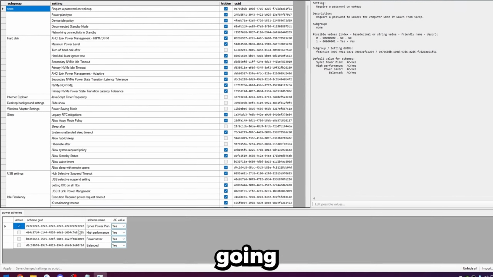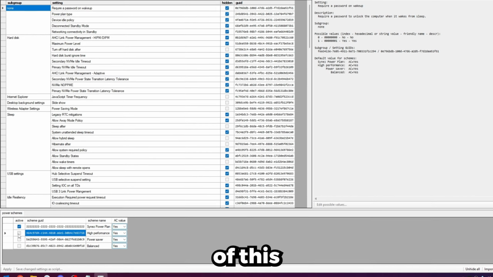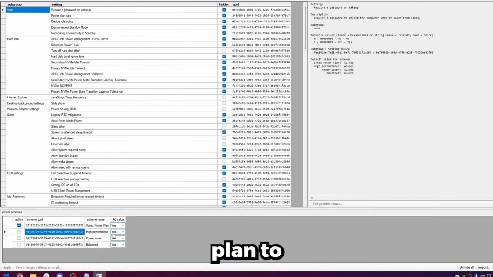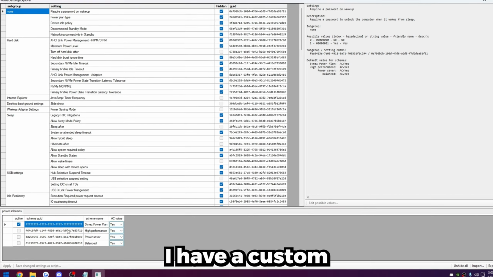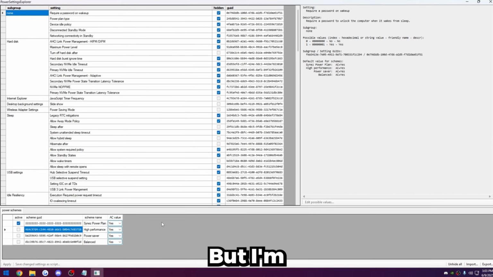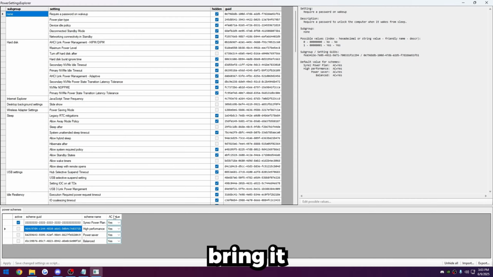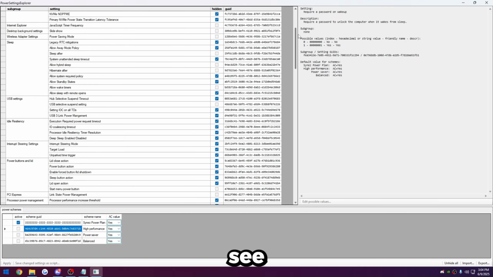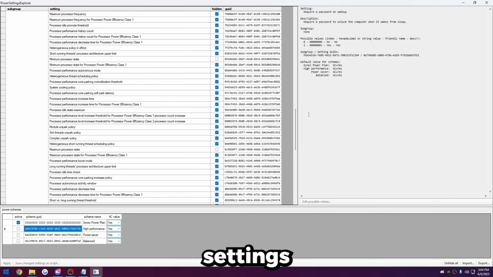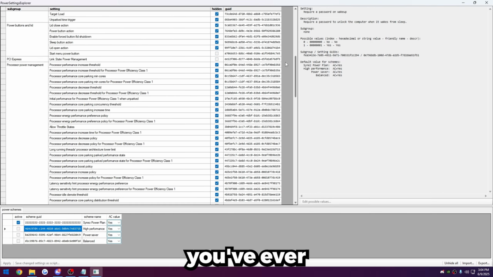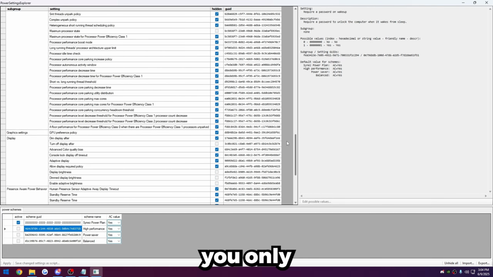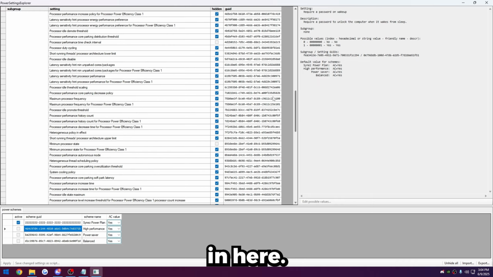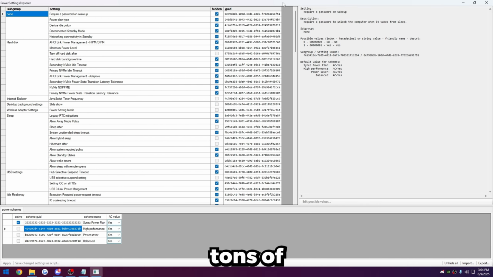So down here at the bottom, you'll have all the power plans you have on the computer right now. We're only going to be wanting one. For the context of this video, we're going to be editing the high performance power plan to make this one our custom one. You can see I have a custom one here just called Science Power Plan, but I'm going to walk you guys through every step on how to brand it to your brand and make it your own power plan. This program is really powerful, and you can see there's tons of settings in here. All these settings in here are usually hidden from Windows. If you've ever edited your power plan through Windows, you know you only have like 15 or so settings. In here, you can see we have like 100. So there's tons of hidden settings in here, and I'm going to show you guys the exact ones to change.